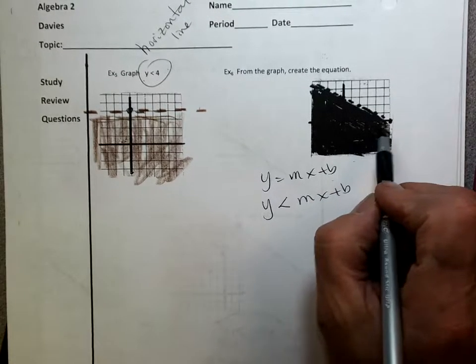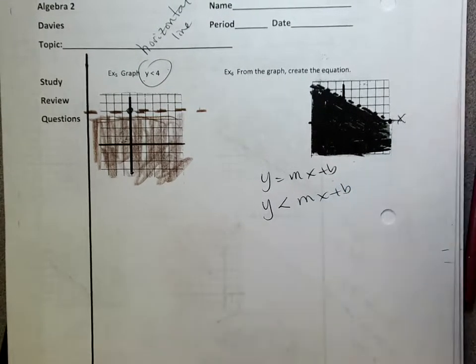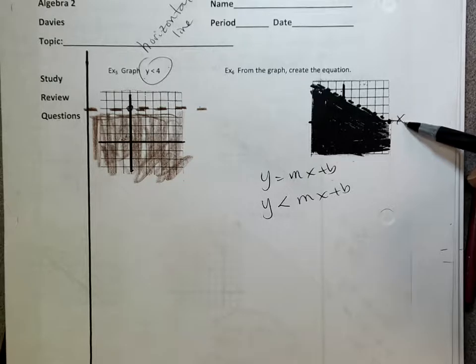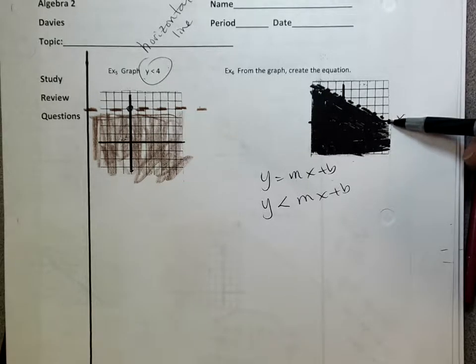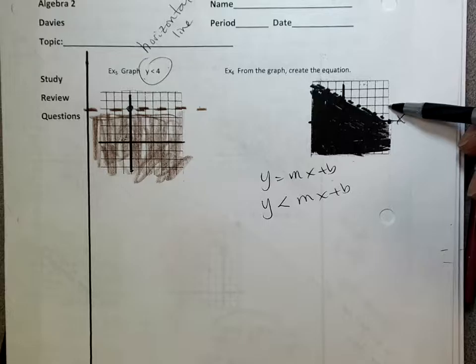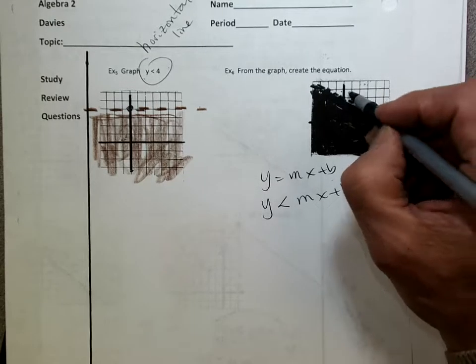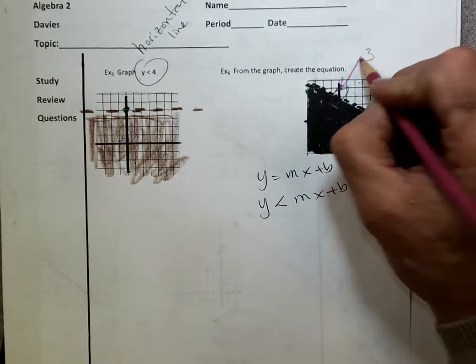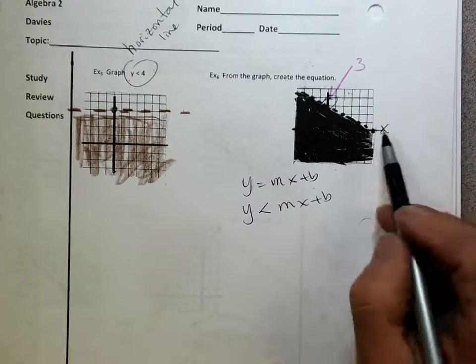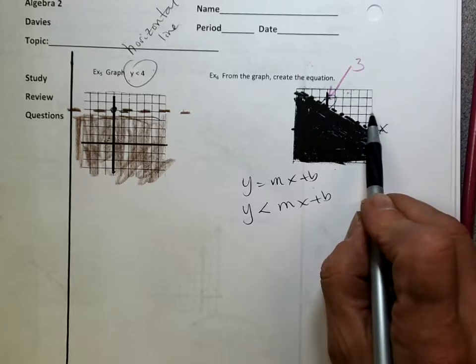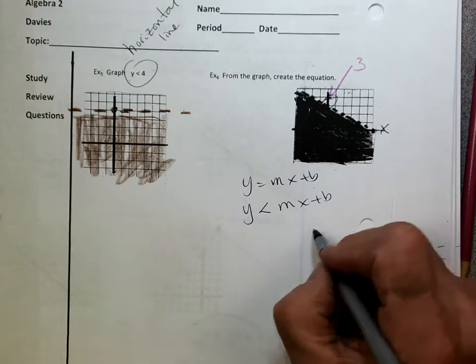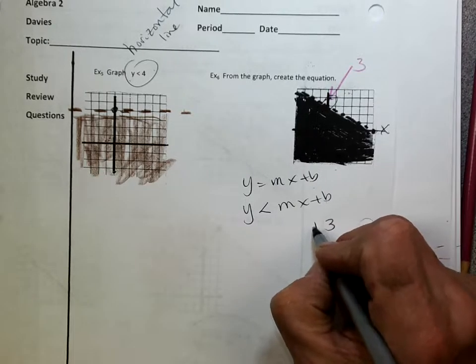Now this is not a very good copy, but I'm sure this is the x-axis here, right? So the copy machine kind of made it pretty dark, and it's pretty hard to read, but we can figure this out. So if this is the x-axis at 0, then my b has got to be 1, 2, 3. This value has to be 3. I'll show you again. We counted up from the x-axis. We went up 1, 2, 3. So my y-intercept is 3. So we're going to put 3 right here, okay?